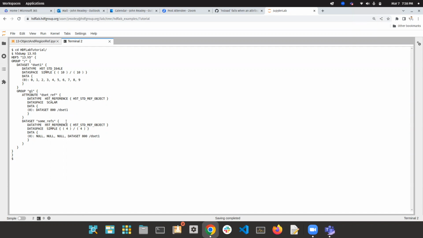It's really an object address, the offset in the file of the data set it's referencing. Yes, but it depends because they were encoded differently. For example, if you use VOL connectors, they become much more complex. So it's only very old references to objects that give you the address of the header of that object.